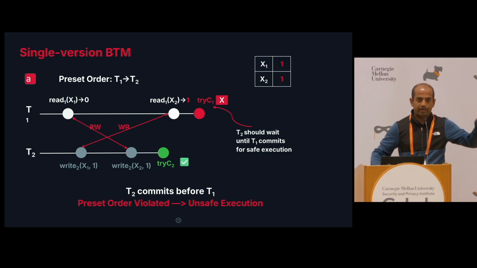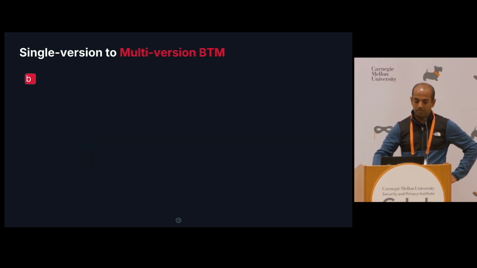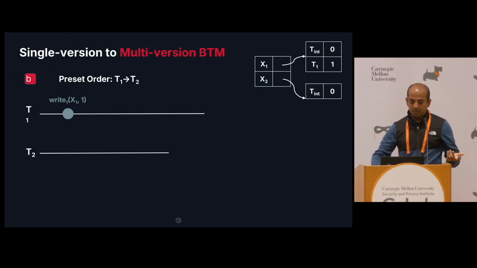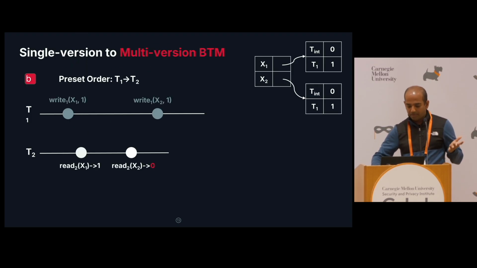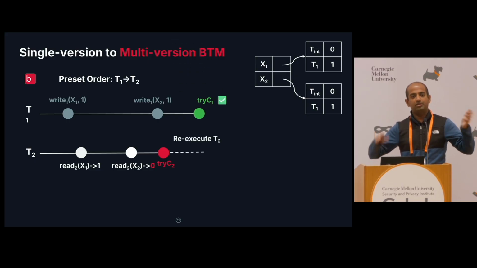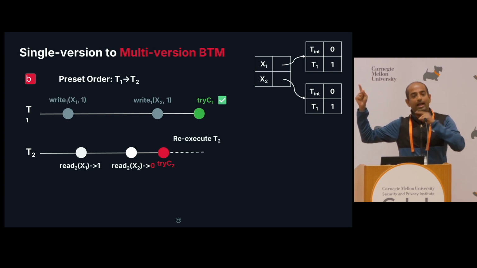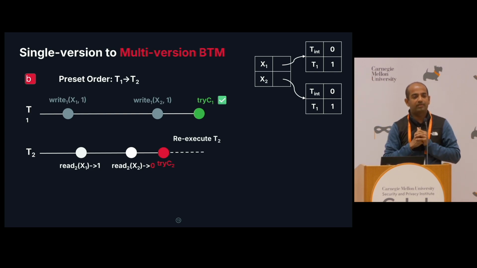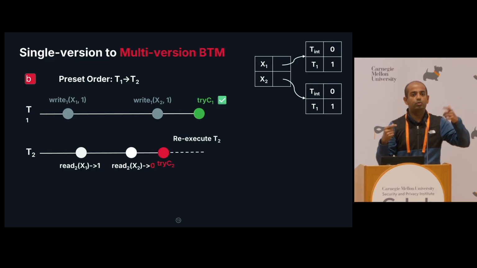So now you'll have to wait for transaction T1 in this case, right? To complete before transaction T2 comes through. The other option is to keep all possible versions of everything that you're trying to write to. And here, there are some benefits, but in most cases, there aren't significant benefits, because in this example, as you see, I don't really get any advantage by keeping both versions, in this case both 0 and 1. So if I make both those versions available for transactions to read, then I can pick and choose which one I want to return in order to get the most amount of parallelism.